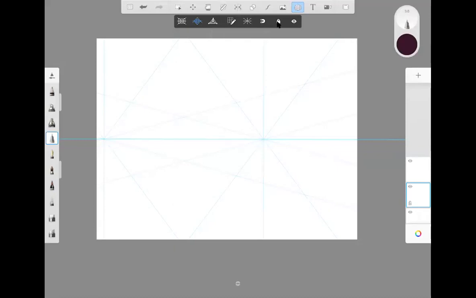We're going to start with our corner. And I'm going to start like this. I'm going to go above and below the horizon line. Then I'm going to go bottom corner to the right side, top corner to the right side, bottom to the left, top to the left.